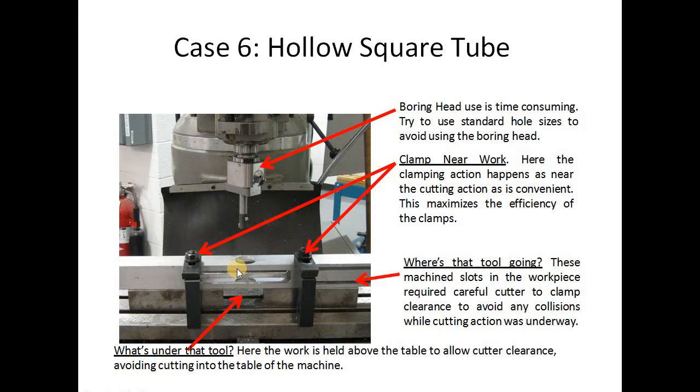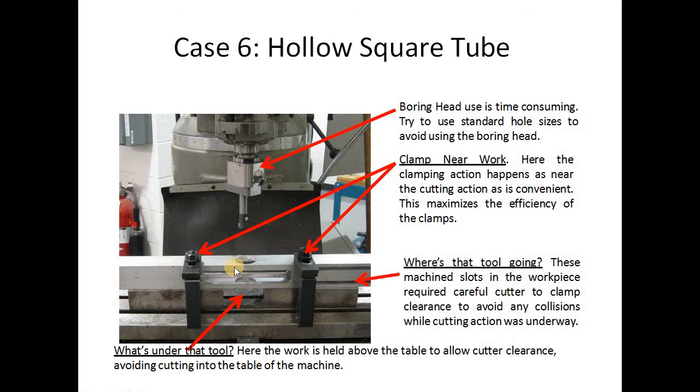To avoid this, we can make slight changes in the clamping device or work holding devices, where part 1 and part 2 are inserted below this job and clamped. Boring is time consuming, so try to use the standard hole size to avoid using the boring head. So, clamp near work.